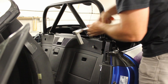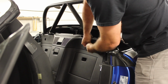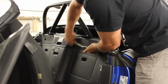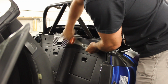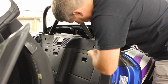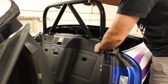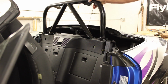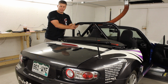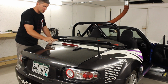It'd be a lot easier with an impact gun. But we're pretending we're at the track, so we'll just use hand tools. I haven't tightened that down all the way yet. Leave it a little bit loose in case we have to do some fine tuning on the fit. When the rear bars go on, they're a tight fit. Our main hoop is in place. It's not bolted down yet. We want a little bit of play in there just in case we need a little help with alignment of the rear braces.